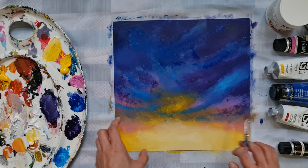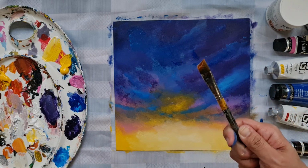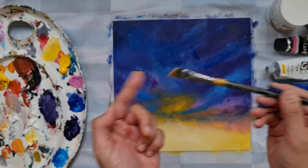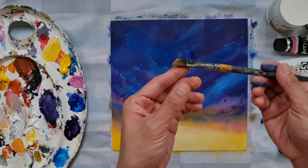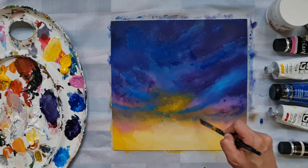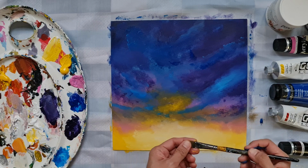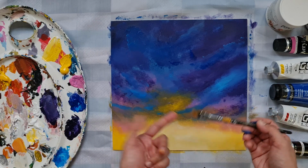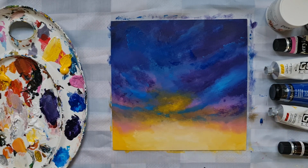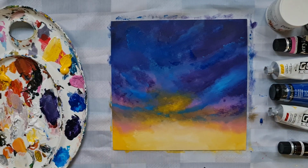Okay, now I'm gonna do some silhouette, and for the silhouette shape, I'm just gonna use this angled brush. I'm not really particular with the type of brush, but this is the one that I grabbed. It's easier for me to draw some lines. If it's not effective, I'm just gonna change my brush. Actually, I can also use this small square brush. It depends on the result. So I'm gonna try this one first.